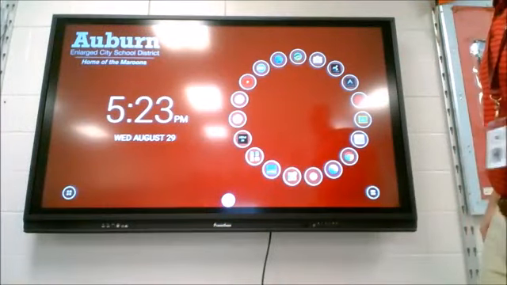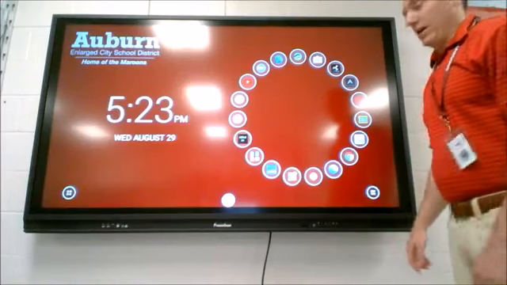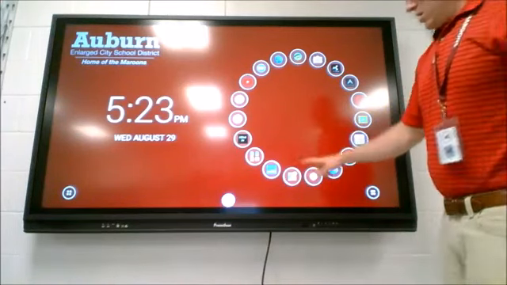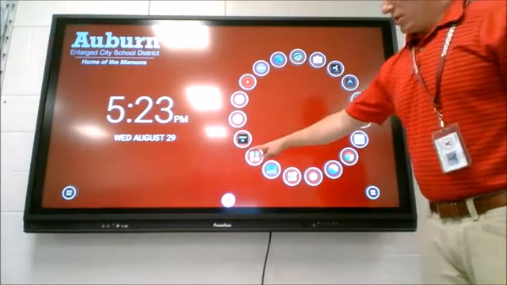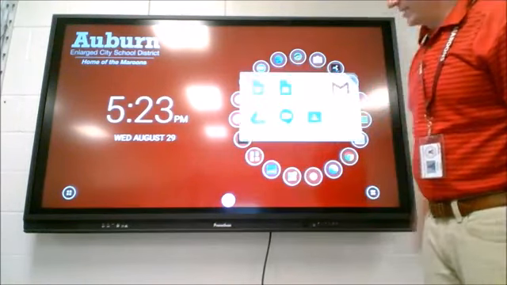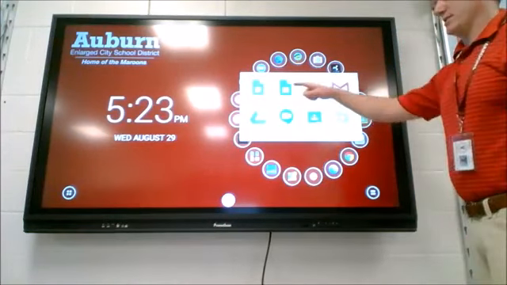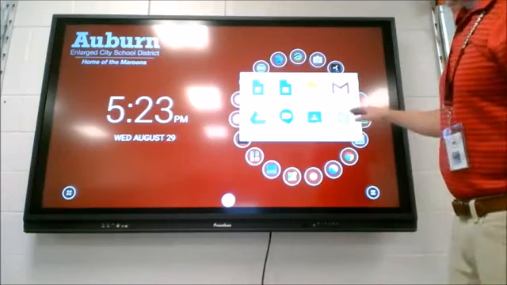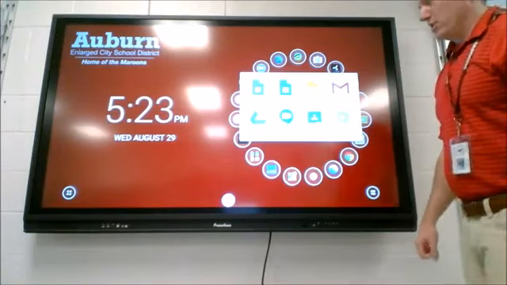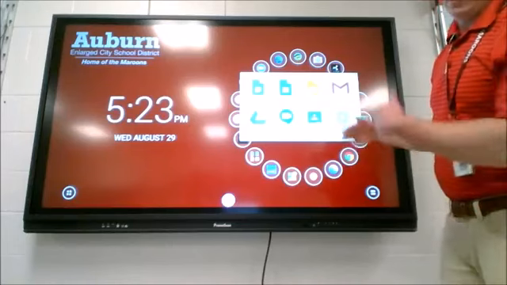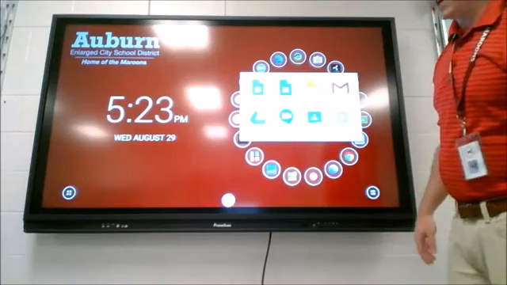The primary apps that I would suggest using out of the gate are the bubble that has 4 different icons in it. That's where the district has already organized Google apps for us, such as Docs, Sheets, Slides, Gmail, Drive, Meet, and Classroom. You can add or remove from this folder. The first time you click on many of these icons, you're going to be asked to sign in, but then you won't be asked again in the future.